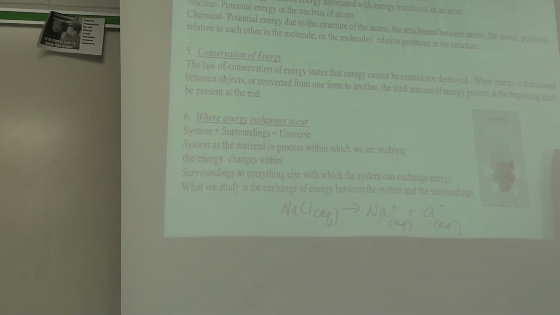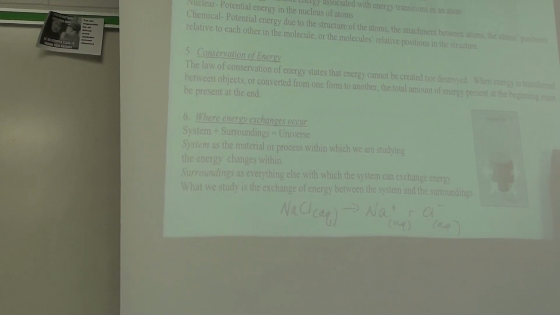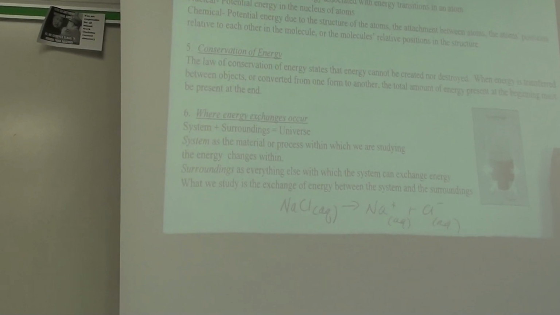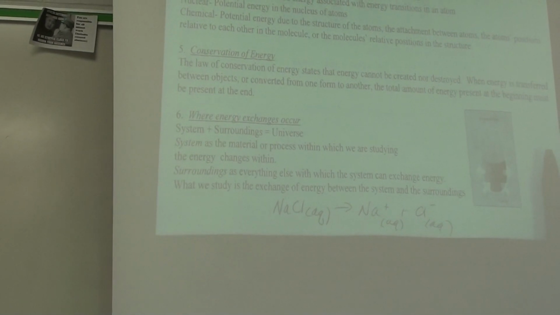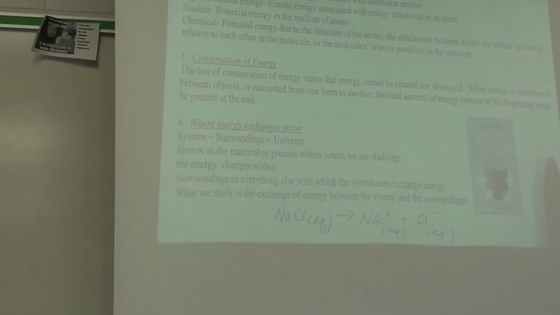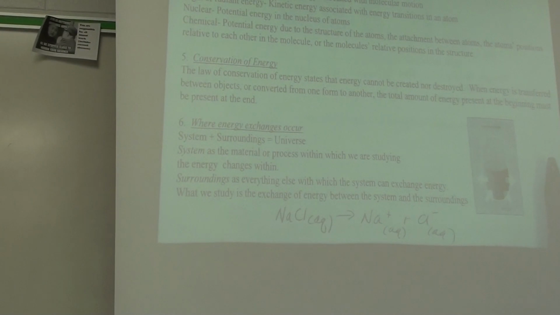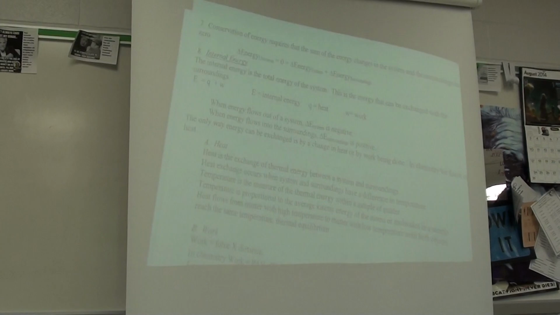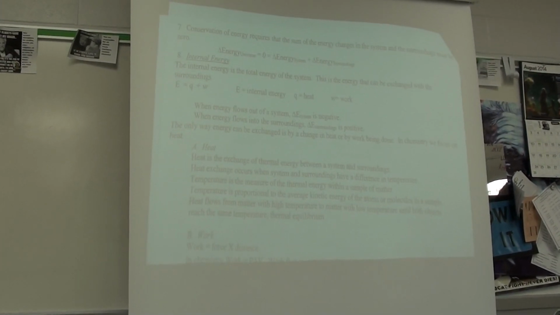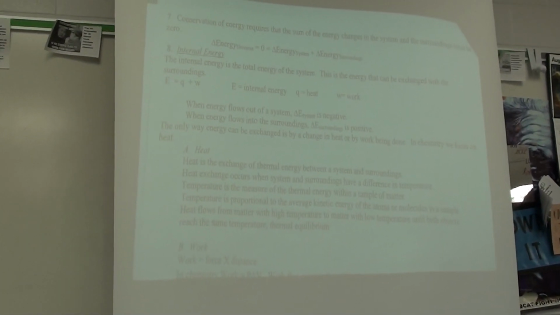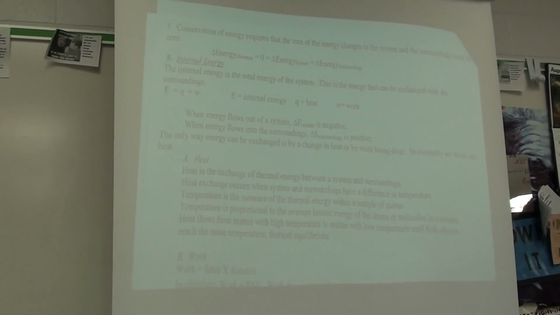Now, in chemistry, and not always in science, but in chemistry, we always take the perspective of the system. It's almost like we jump in there and just look from the inside out. Are you good there? So when we talk about energy being exchanged from the system to the surroundings, we take the perspective of the system. Physics very frequently, and engineering, does the opposite. Okay. Now, because we are ordinary and we conserve energy, you need to realize that the energy changes in the system and the surroundings have to equal 0.